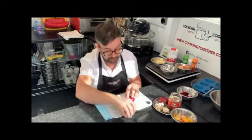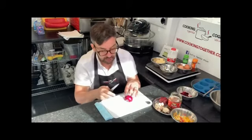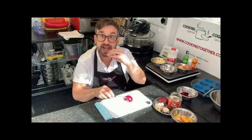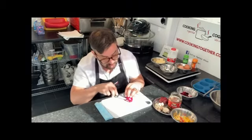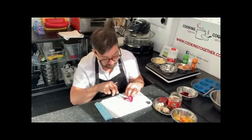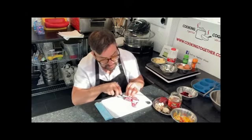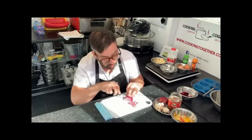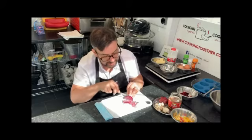And then all that we're going to do is cut these into sort of semi-circle shapes today. So all I'm going to do is make sure that's the rooty end. I make my hand a little claw, thumb at the back, fingernails pointing straight down, llifo. We want these to be as thin as possible. Llifo. And I can go all the way down to the root, the end of my onion.